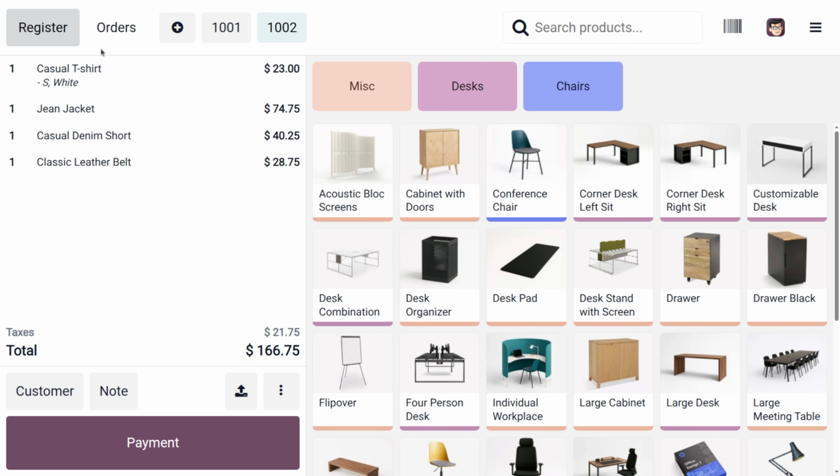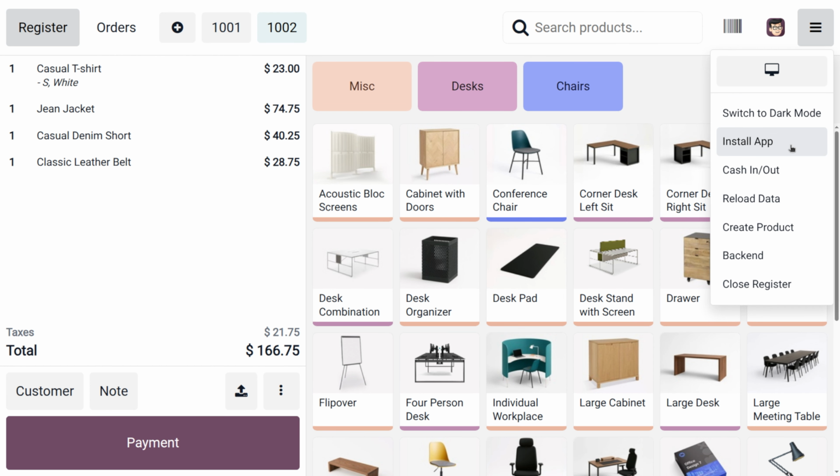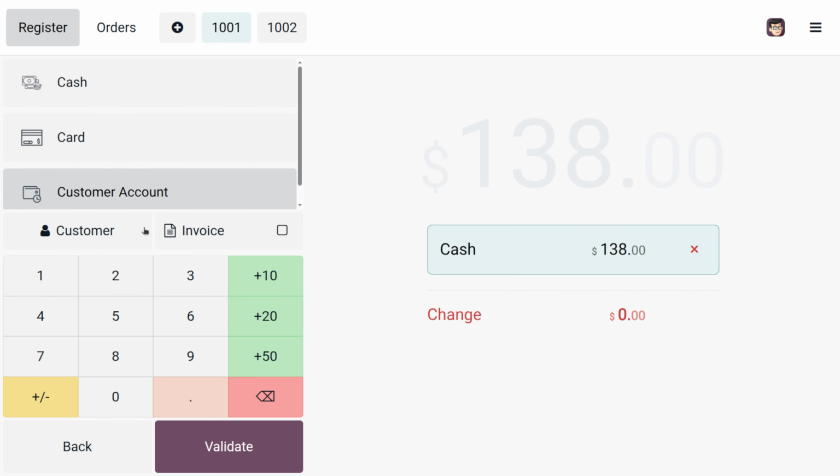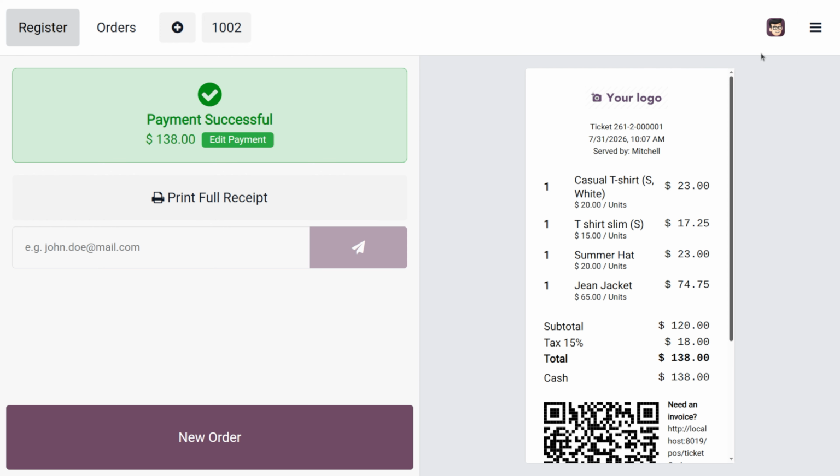Still we are able to manage the order over here, or you can also see the orders. It's not available over here. We can just manage from here, or if you want to switch between the orders, you can just switch the orders over here. Okay, so you can just manage it, and you can just validate the process.